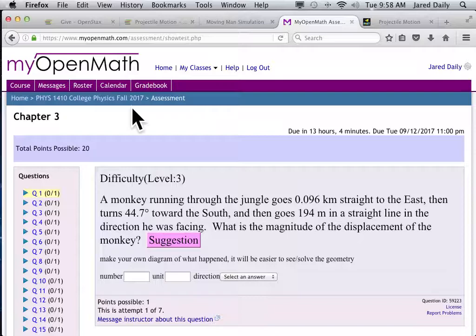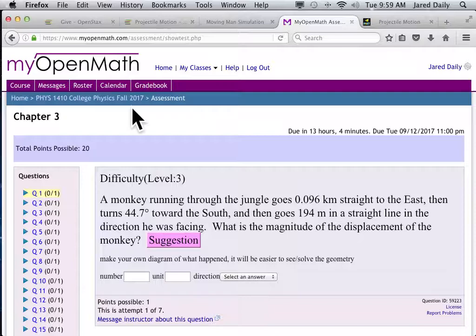Now, if you were doing this, there are different versions of this problem. If you started off going north, for example, and it says that you turned west, then you would measure your angle from the west to the new place. So maybe it's 54 degrees towards the west. That would be your angle there. Regardless of how your problem is done, you need to make sure that that angle is measured correctly.